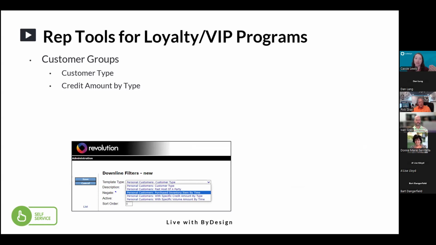The customer groups, by default, have communication tools built in with them. So when you set up a customer group for your VIP customers, every rep can come in and, with the click of a button, send a message to all of their VIP customers at once. This is going to help them to further promote VIP programs. If they want to offer something outside of what the corporate office is offering, they can do that. But basically, it's for the communication.